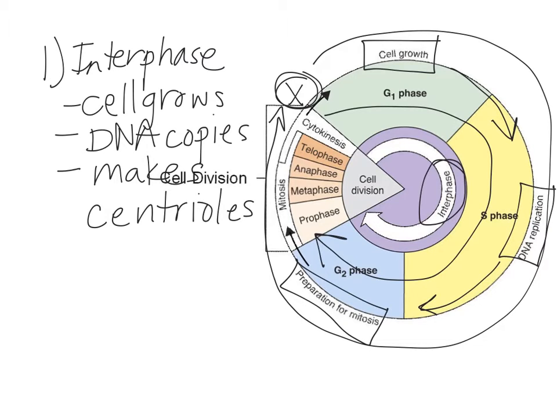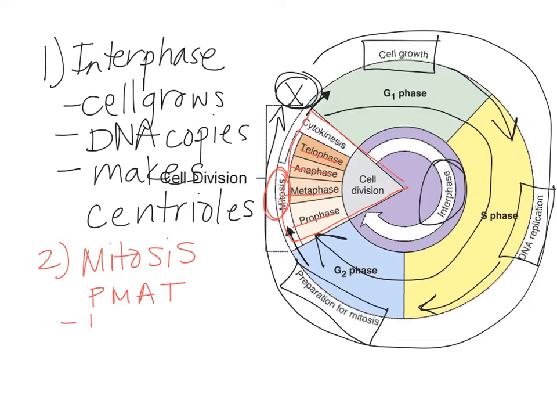Okay, the second phase then, let's highlight this in red. So we're at the end of the blue section. Now we're into this slice of the pie. This whole thing is called mitosis. So step 2 of the cell cycle is mitosis. And mitosis, as you can see, has 1, 2, 3, 4 distinct steps. Prophase, metaphase, anaphase, telophase. And I'll talk about those in great detail in a minute. But basically what's happening in mitosis is the nucleus of the cell divides.